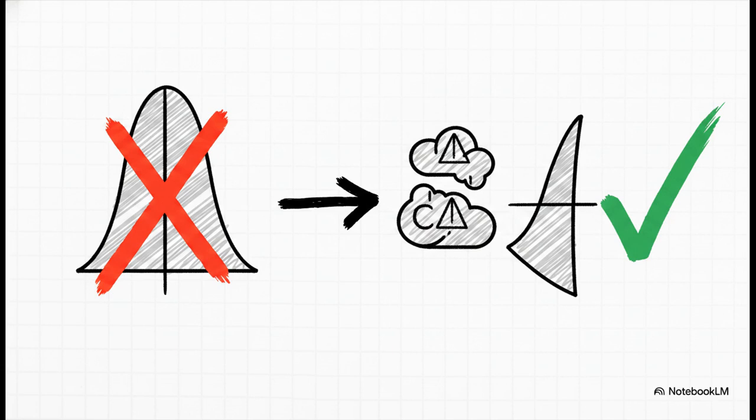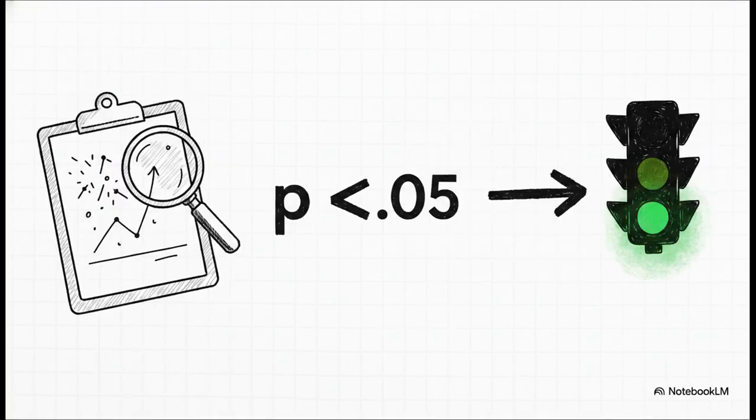This is non-negotiable. The whole reason it works is because it cleverly uses the unique shape, the skewness and kurtosis of that non-normal distribution to identify and model the hidden bias. If you have perfectly normal bell curve data, there's just no unique shape for the model to leverage. So how do you check for this? It's actually really straightforward. You can run standard statistical tests like the Shapiro-Wilk or the Kolmogorov-Smirnov test. The rule is simple. If the p-value from that test is less than 0.05, that means your data is non-normal, and you've got a green light to use the Copula method.